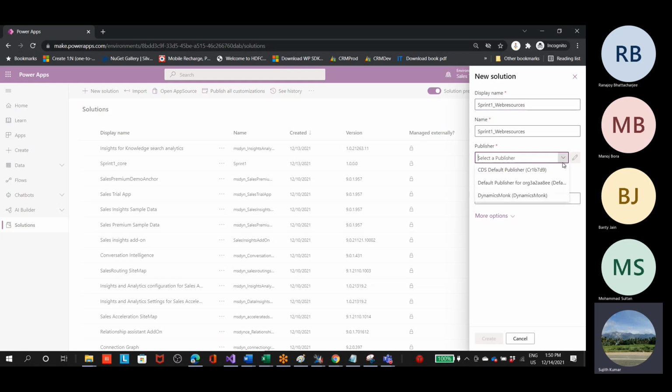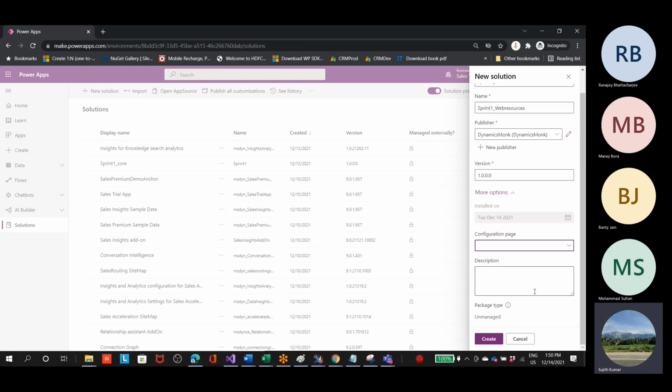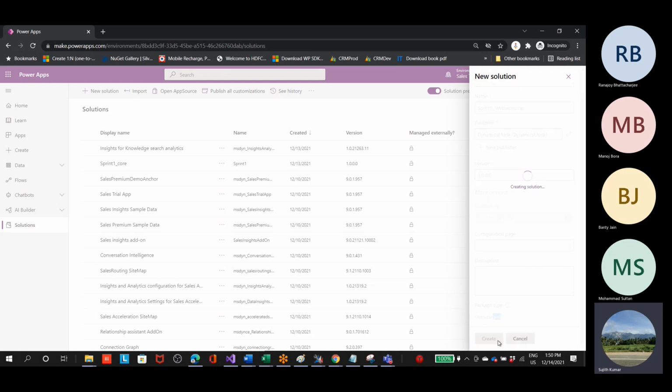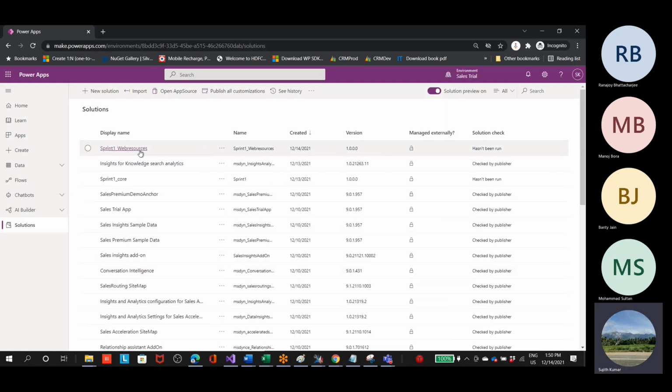We already created a publisher earlier, Dynamics Monk, and the version number 1.0.0.0 automatically came here. If you have a configuration page, you can assign one from the HTML. If you want to put any description, you can. The package type is unmanaged. So create it, and you'll have Sprint One Web Resources.